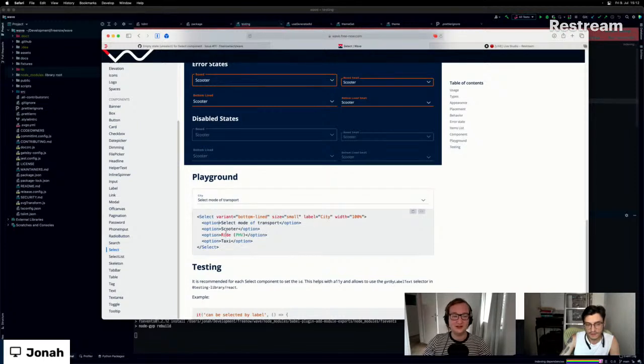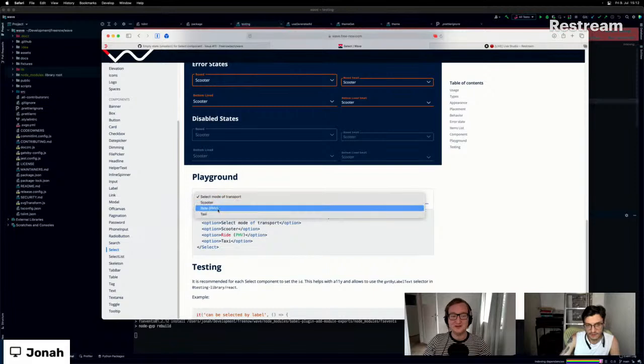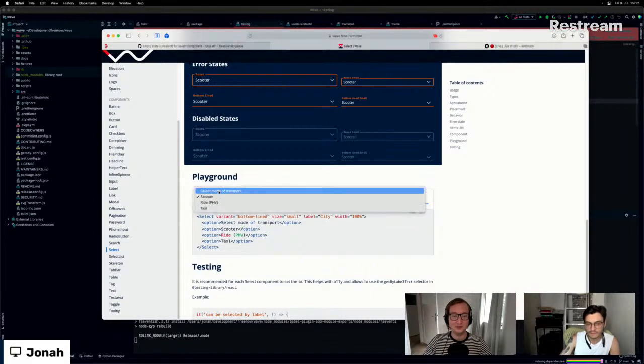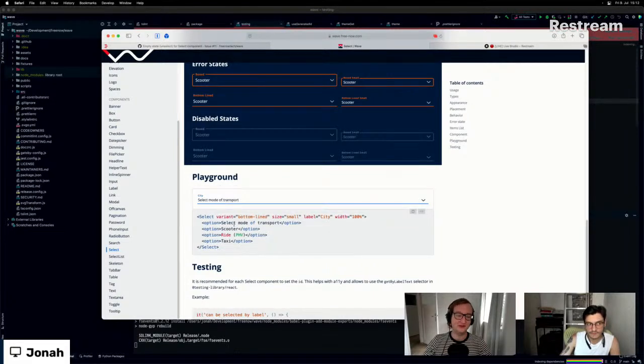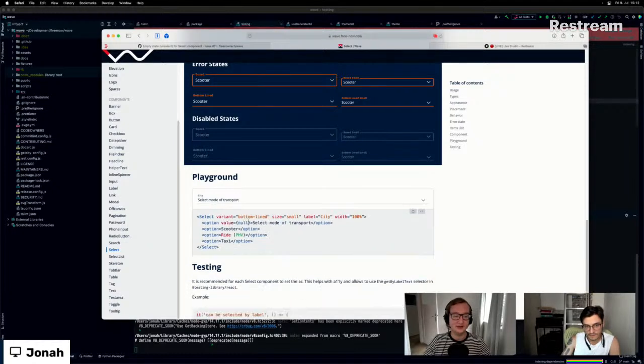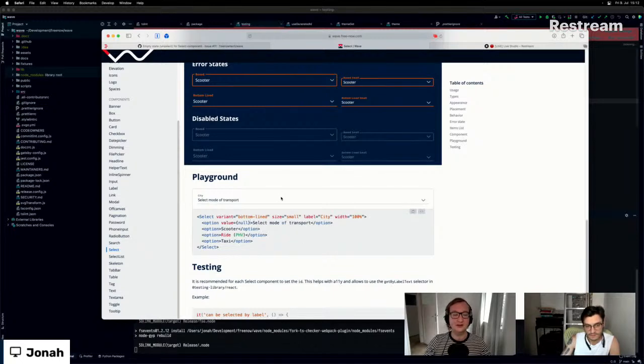But the problem with this is that it looks exactly like an option and it behaves like an option. So it would be something different. You could, for example, think about making this a prop and, if the prop is set, like a Boolean, always adding this extra option for users to select. And then with some trickery, maybe setting the value to null or something similar, being able to give it a different style to know that the null option is selected.